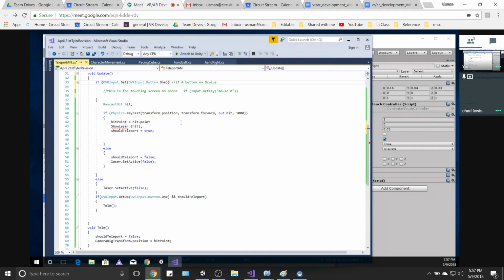Huh? That's something else. Show laser. Can you scroll up to your show laser function?